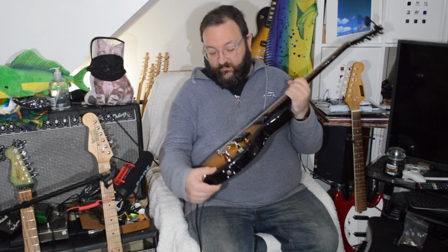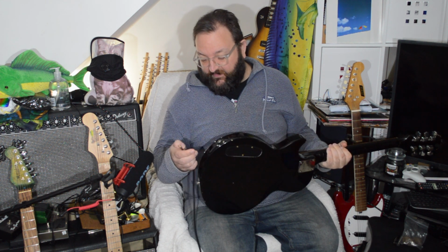What else have we done? We've replaced the nut. I replaced this one's nut with a titanium one. Is that because it cuts sharper than any other? It's because I've never used a titanium nut before and I thought it'd be fun to try it out. What did I find out about titanium nuts? They're really hard material. Very difficult to actually sand down to the right shape carefully. I did, though, by taking a lot of time. Changed the knobs and changed the output plate here.